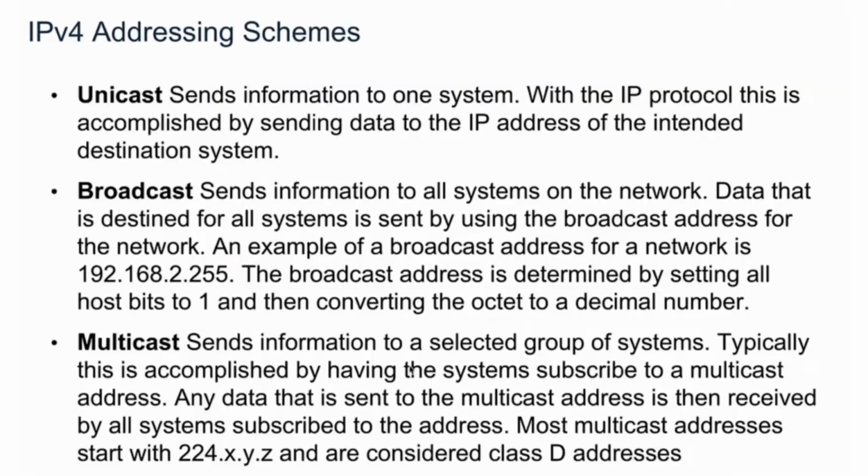There are 3 different types of addressing schemas allowed in IPv4: unicast, broadcast, and multicast. In unicast mode, one computer communicates with just one other system. In broadcast mode, one computer communicates with all of the other systems on that same subnet. You may remember that the network portion of the broadcast address is the same as the network portion of every other computer on that subnet, but the host portion has all the bits turned on, or set to 1. This ensures that the packet will be sent to all of the endpoints on the subnet.